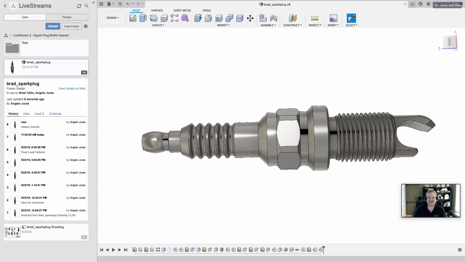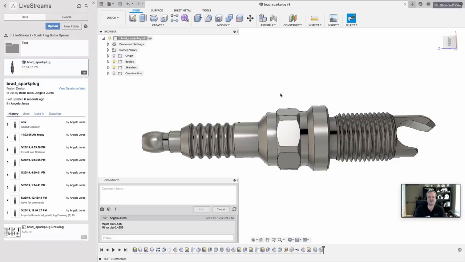And so last time when Angelo was doing his live stream, he actually wanted to capture some data, like the internal or external diameters, major diameter, minor diameter. It was a really easy way for him to do that. So I recommend doing the comments. And if you hover over that, you can see it says version 2 is when he created those notes, and it actually adds the notes to the version that you're currently working on. So you could have multiple different notes for multiple different versions.